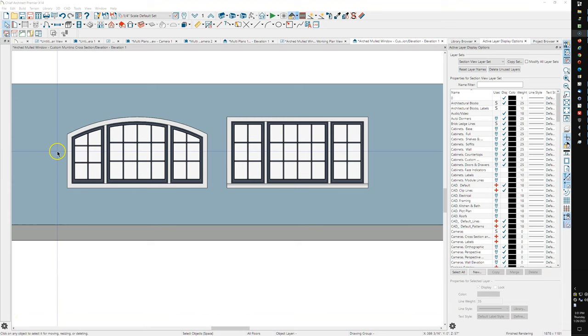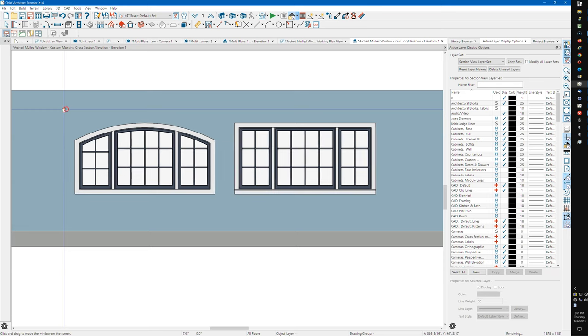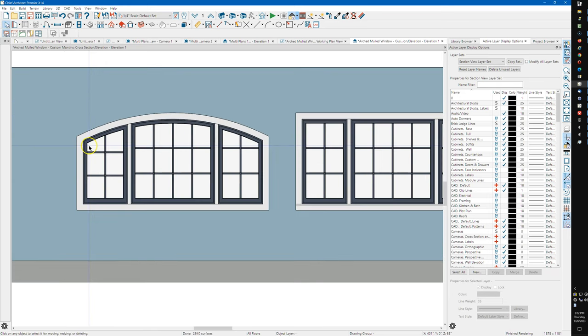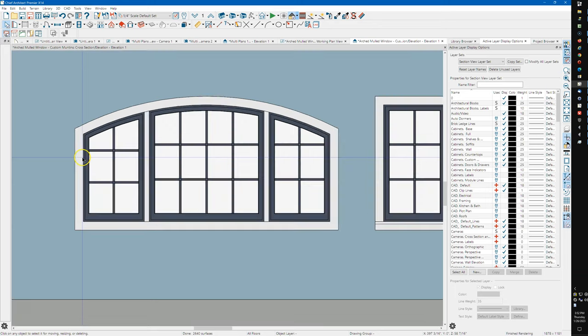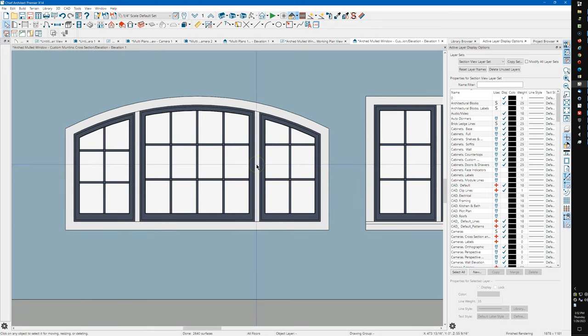All right, this is going to show using custom muntins to fix the problem that we see here. So I've got three windows, they're mulled together. I put an arch on them, and this is what Chief does, this left-hand side window. The center window, this center bar here, is going to stay the same as it was when it was a square window. But Chief, for some reason, moves all the muntins down, so they no longer align.